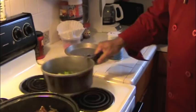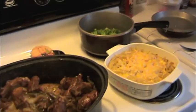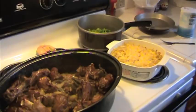All right, so there's only one player that's missing here. So we'll retrieve the last player, and that would be mac and cheese. Oh, look at that. Looking good. Turn the oven off now, get rid of some of the heat. There's our meal. Well, that is picture perfect comfort food, New Orleans style. And it actually took us about 3 hours. I was hoping to get it quicker, but sometimes the necks have to be cooked a little bit longer before they can get tender. And you don't completely finish them until they're nice and tender. That way you know, okay, they're nice and tender, so all we need to do now is brown them a little bit for color, make the gravy, and pour the gravy on top. We're all set.